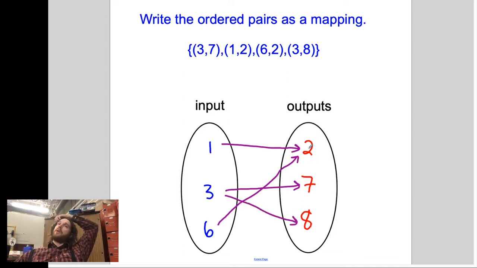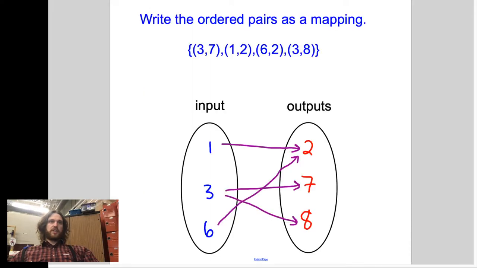So it's possible in a mapping or a relation to have 2 arrows headed to one number. It is also possible in a mapping or a relation for 2 arrows to be coming from one of the inputs. Now typically in a function or a relation, there are an infinite number of things that are inputs and an infinite number of things that are outputs. So we're trying to keep it simple. We're kind of oversimplifying what we're writing here, but that's okay.